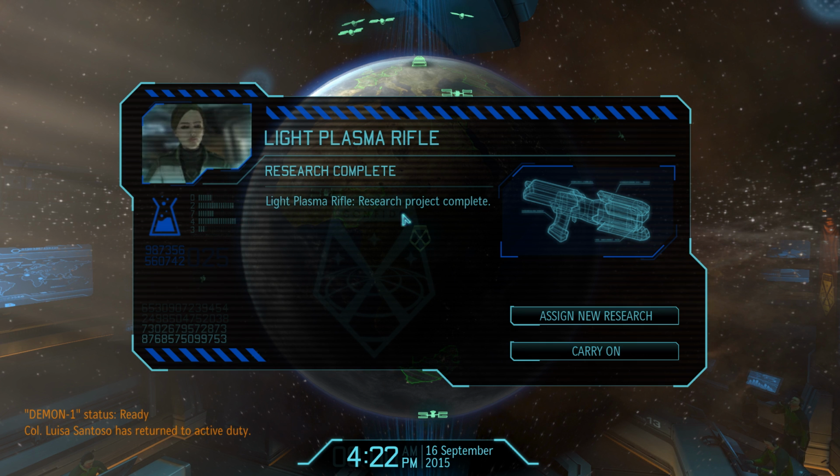We also successfully complete the last research project for now. With the light plasma rifle we have now unlocked every single weapon in the game, and at least for the time being we also don't have any other research projects to take care of.